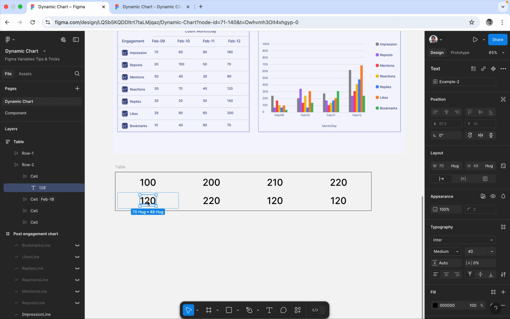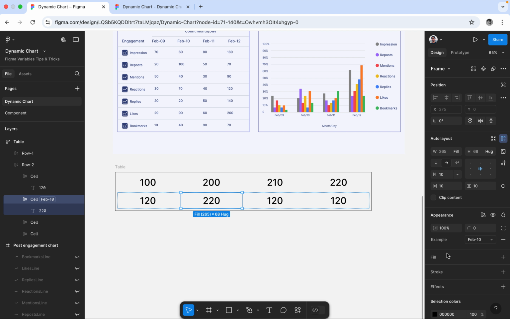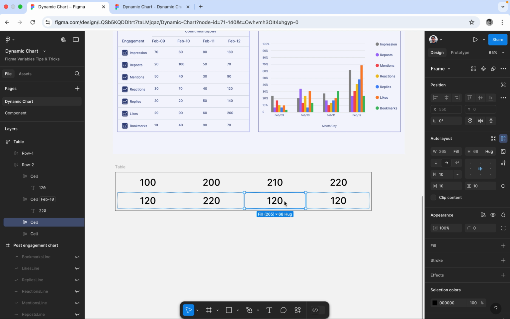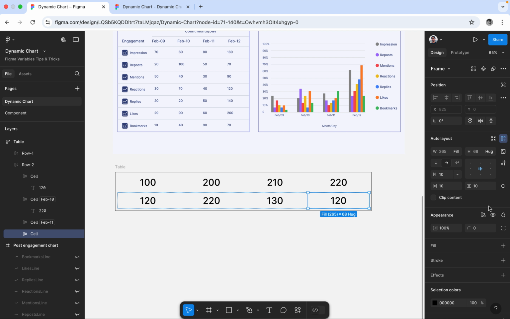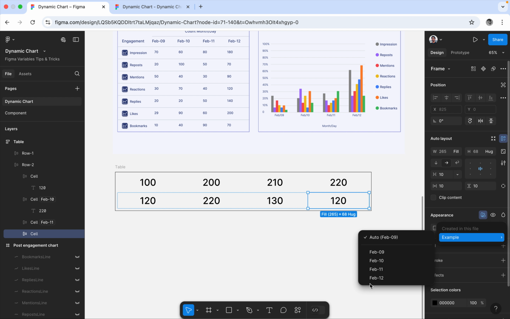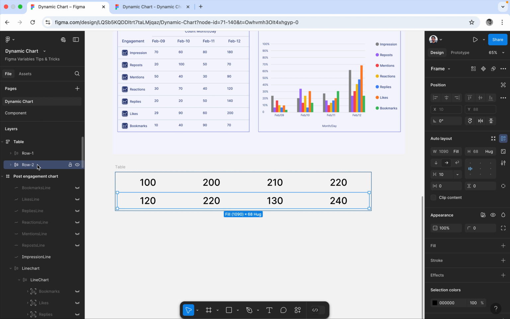So check this. This is example 2, right? So here the variable mode is Feb 10th. Again, select this cell and say Feb 11. Again, select this and apply the variable mode 12. So this row 2 is done.